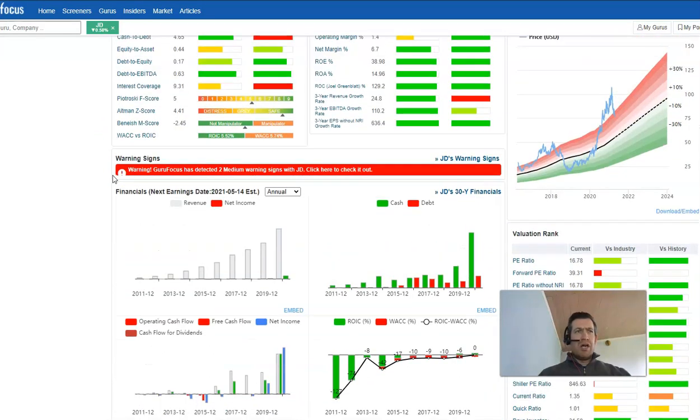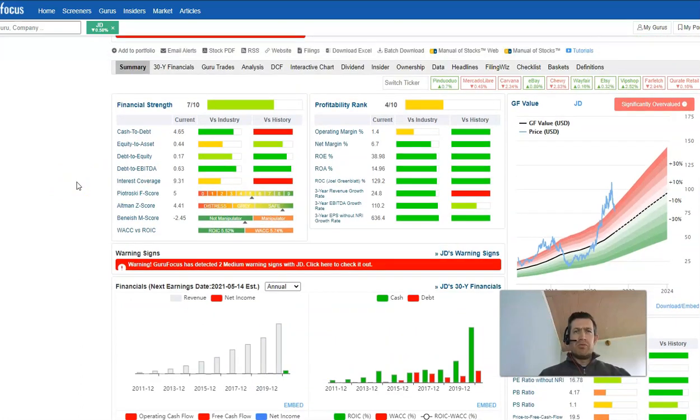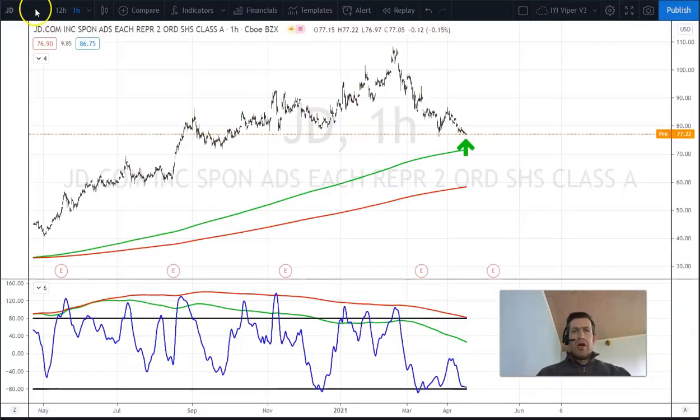It's slightly undervalued, I think, at the minute, but not massively, which is why we could see a little bit further selling. So really all we're looking for on this one is a short move. So we are just looking for that short move. Looks a bit overweighted, so we're just going to take that little bit of profit out of this one and then clear that back out again.